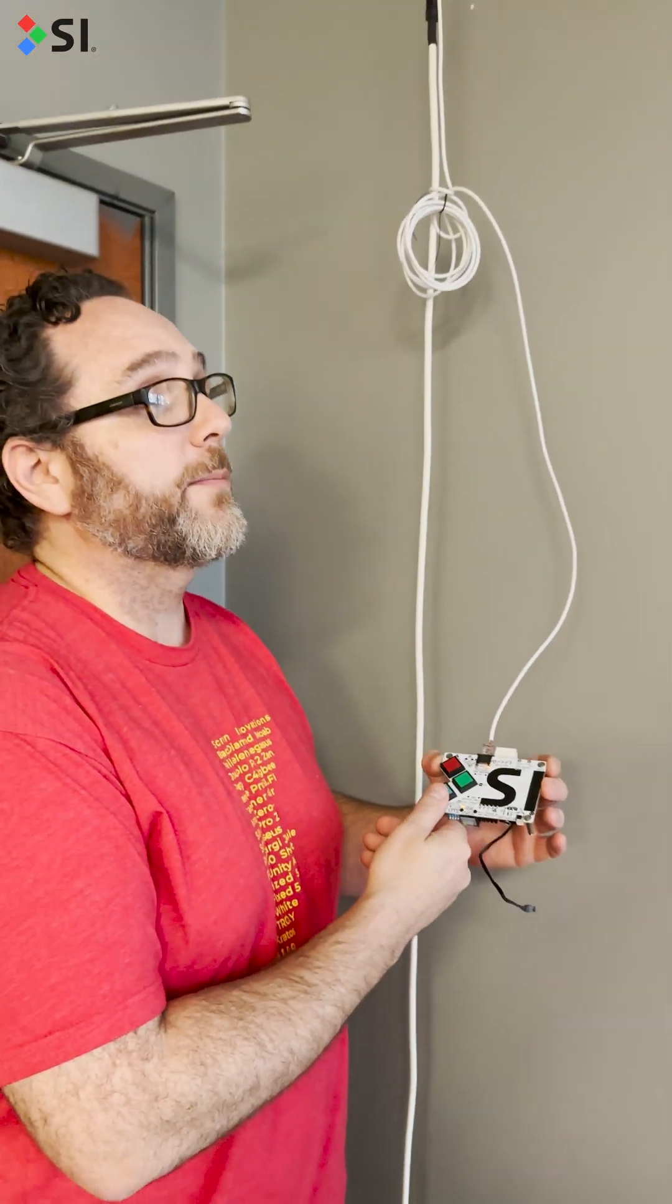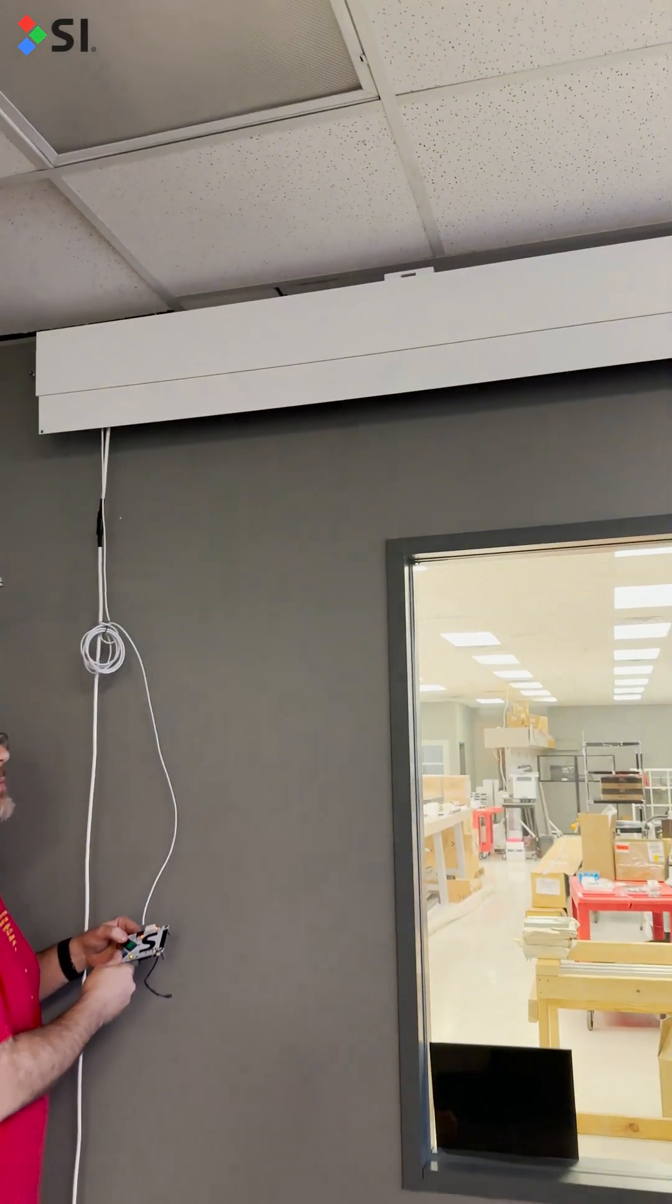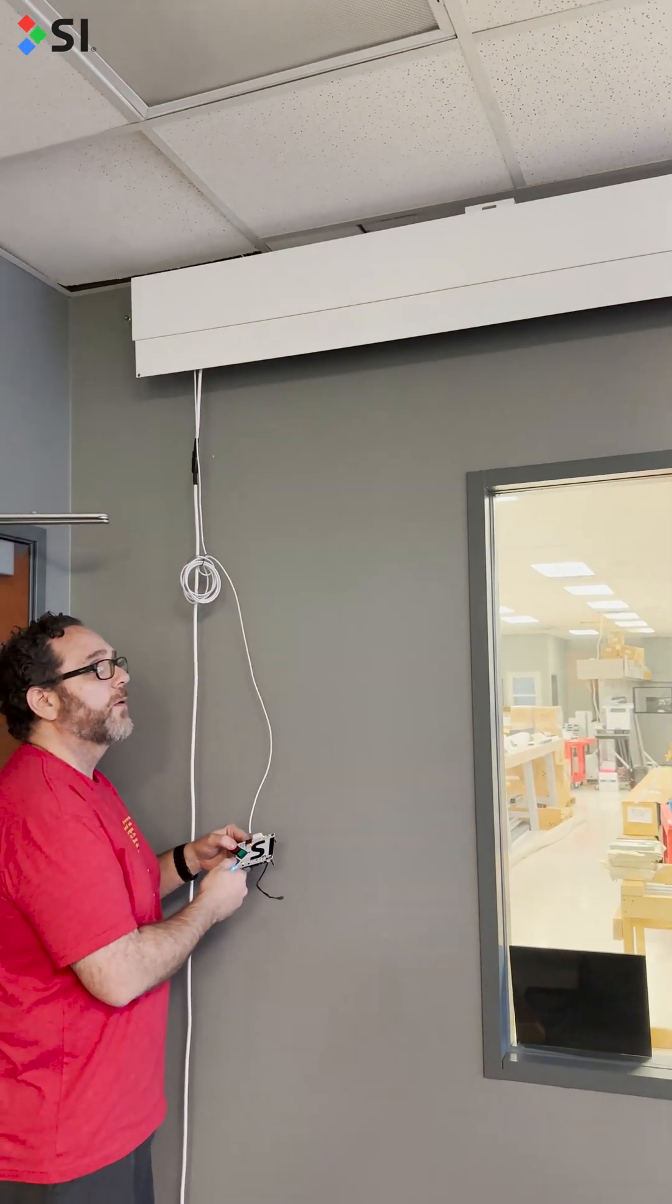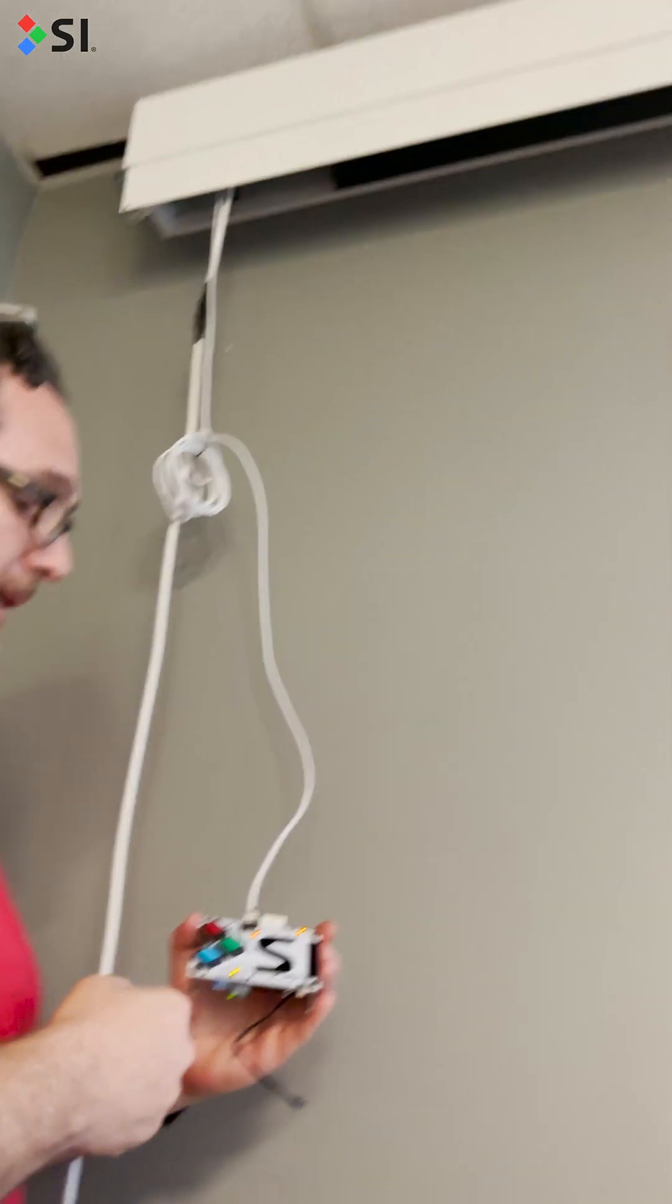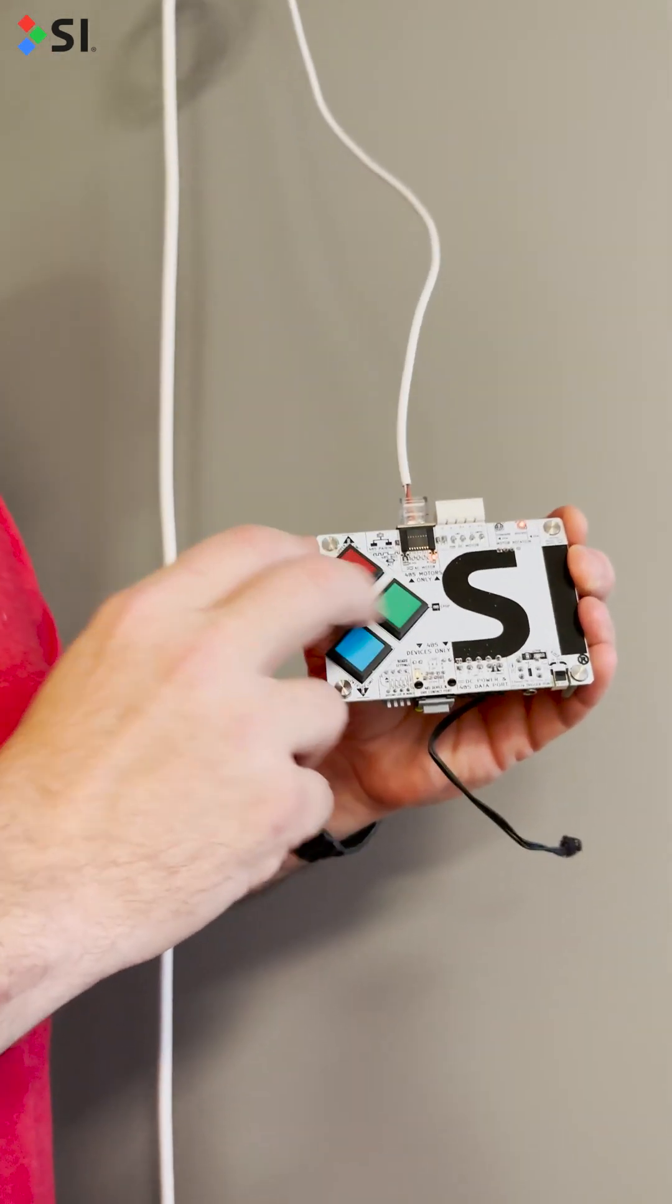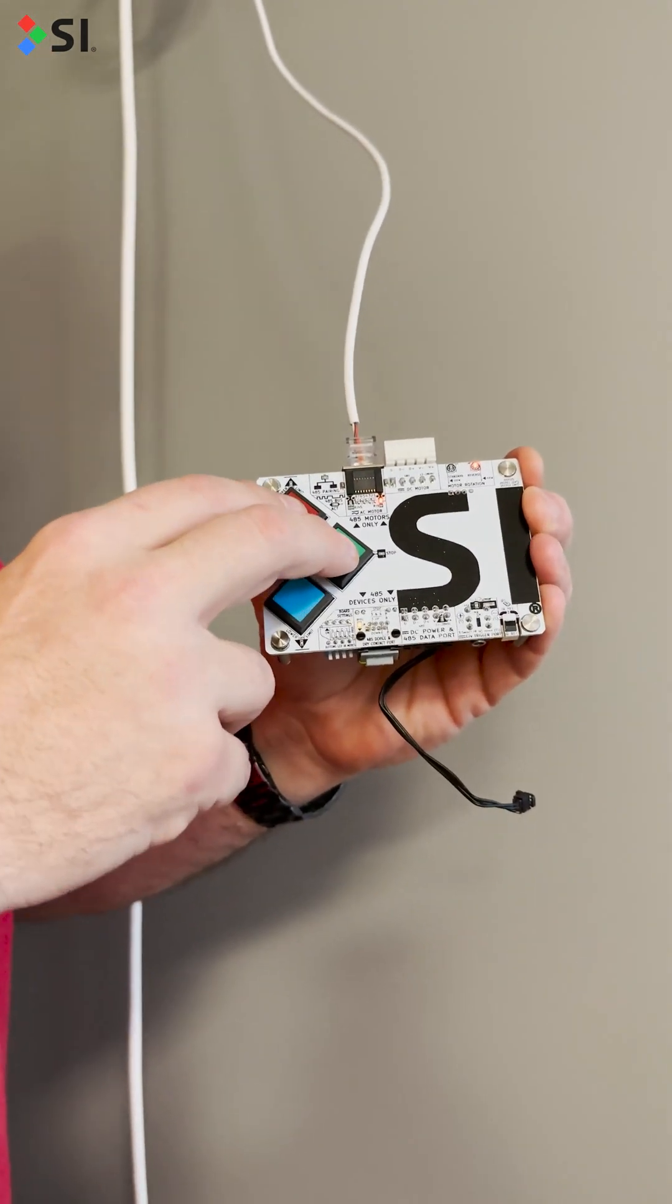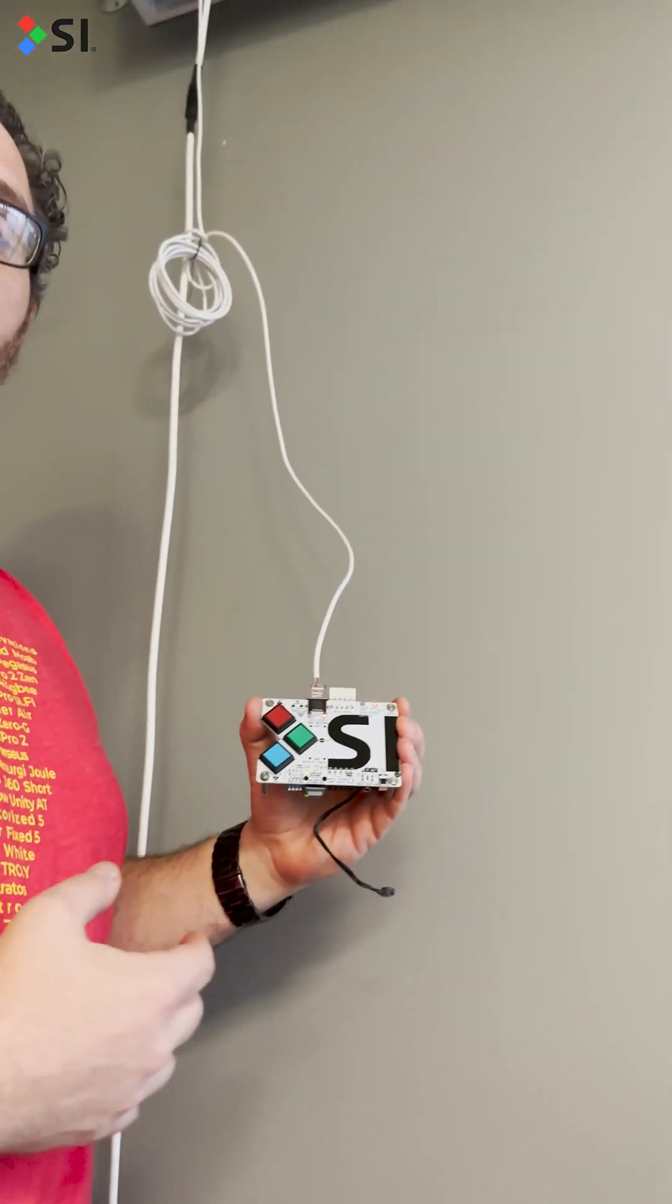I'm going to run through and set my upper limit. The screen is already up. I'm just going to bump it up or down to my desired upper limit. I like it right about there. To set the upper limit, all I need to do is press and hold the red and green or up and stop buttons, waiting for that LED to flash. My upper limits have been saved.